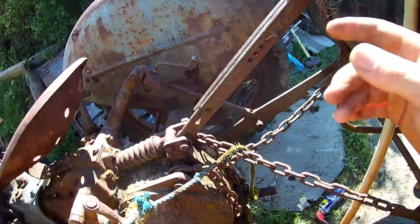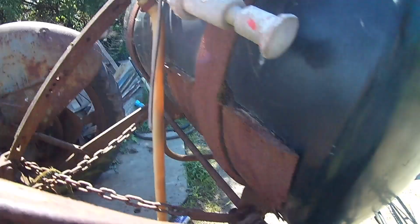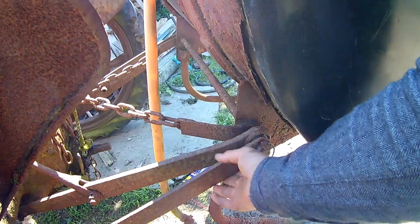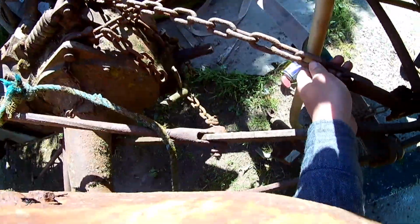Okay, well, as I was saying then, I'm having trouble to untension this one here. So I'll have to put the jack either under the piece here or somewhere over there. Okay then, so right now I'm just trying to use this ratchet strap to push the tank over enough so that this piece here goes slack too, because the other piece is, but this chain isn't.